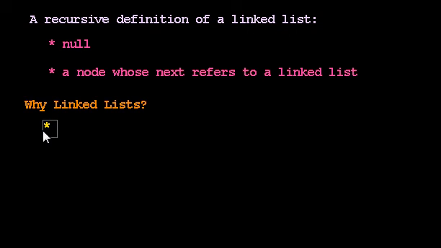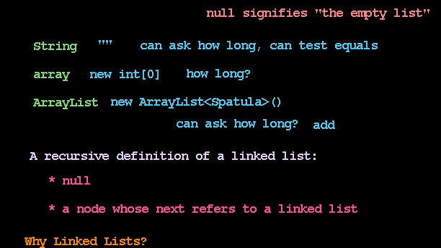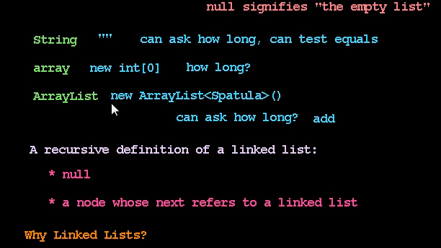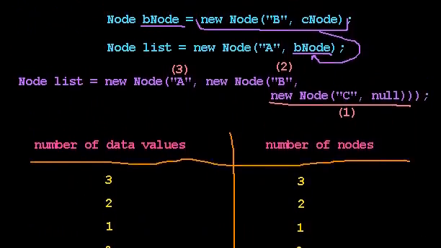First idea, linked lists are beautiful. They're elegant, they're beautiful. What's so beautiful about a linked list? When we had strings or arrays or array lists, these were probably magic to us. They came with the language. We don't really know what goes on inside them, although depending, you may know what goes on inside an array list, and if you do, that's great, but we don't really have a sense of what's inside a string or an array unless we get into how memory is managed and how the programming language works and so on. Whereas we know exactly what's in a linked list.